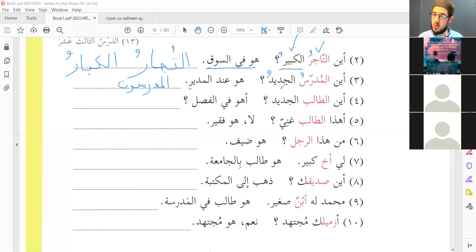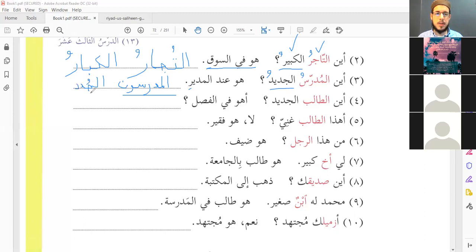Mudarris, hum mudarrisun, right? Sound, masculine, plural, an easy one. But also notice something interesting. Al-jadid is the adjective that describes al-mudarris. We notice here that it's possible that one of the words is on the pattern of the sound masculine plural, and the other is a broken plural. And that's not a problem. Al-mudarrisun is a sound masculine plural, al-judud is a broken plural, and that's absolutely okay.